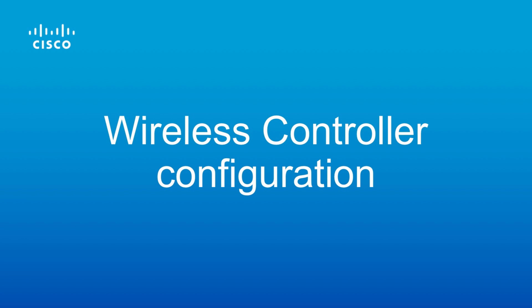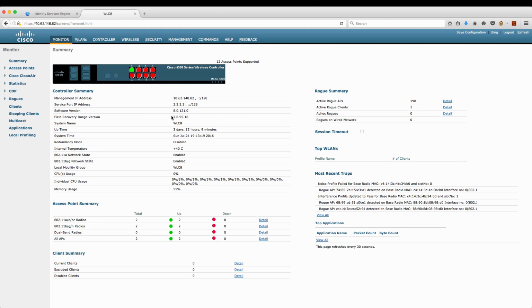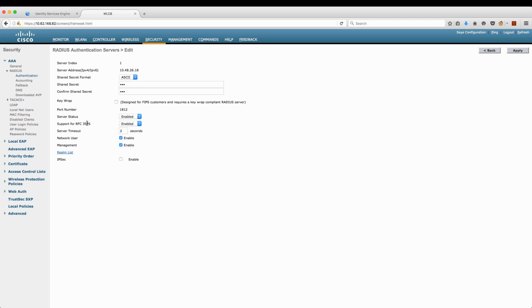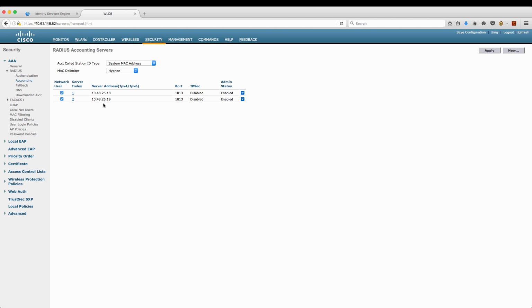And now let's switch to the wireless controller configuration. Here we also need to make sure that our RADIUS servers are configured on the controller and that support of change of authorization is enabled. For accounting, the same.